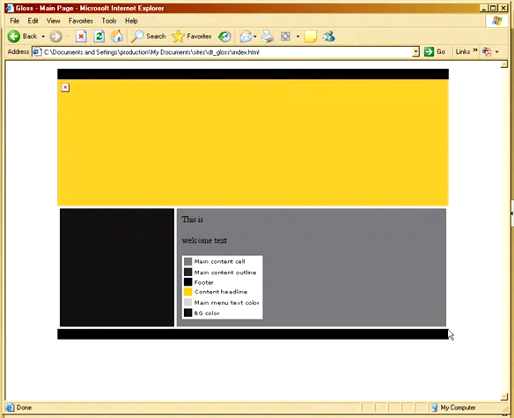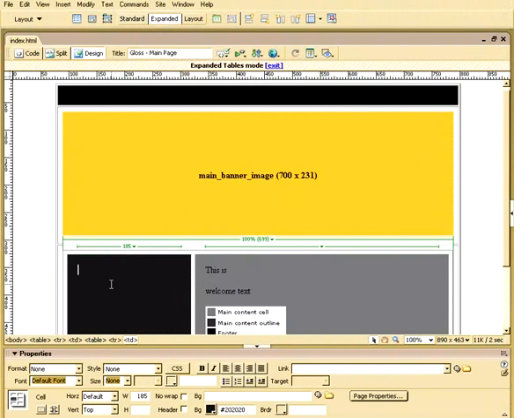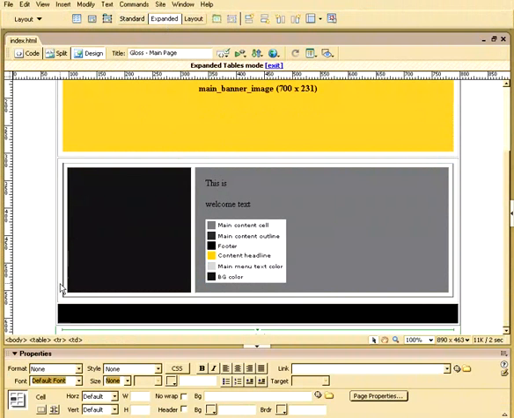Well, that's cool, I guess, but it doesn't really fit our color scheme. So what I'd like to do is change that border color to this main content outline color. How are we going to do that? Well, this is going to be a little bit of a trick that we use. See this cell right back here? Okay, this table row.